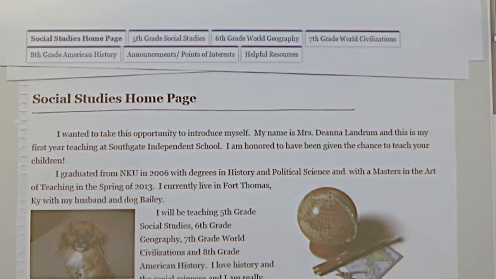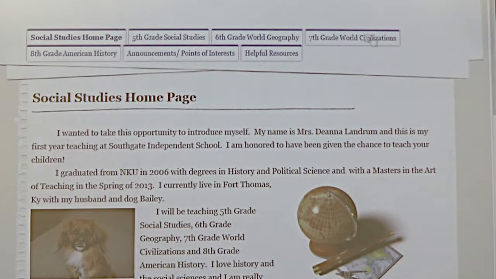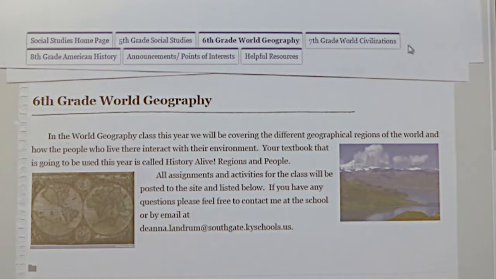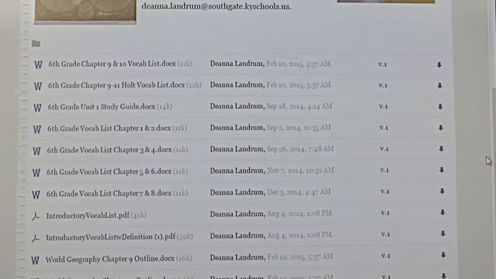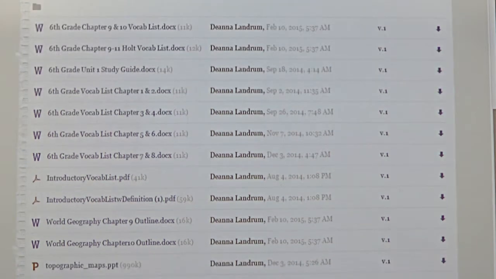Okay, so this is one of my former students who's actively teaching. You can see she's got her menu across the top here. She's teaching 5th, 6th, 7th, and 8th grade as well. If you go into any one of her classes, you can see that she has used that same page to store her files.